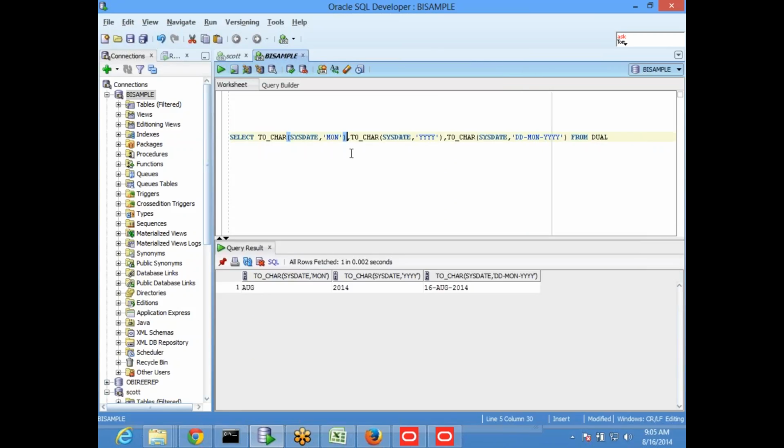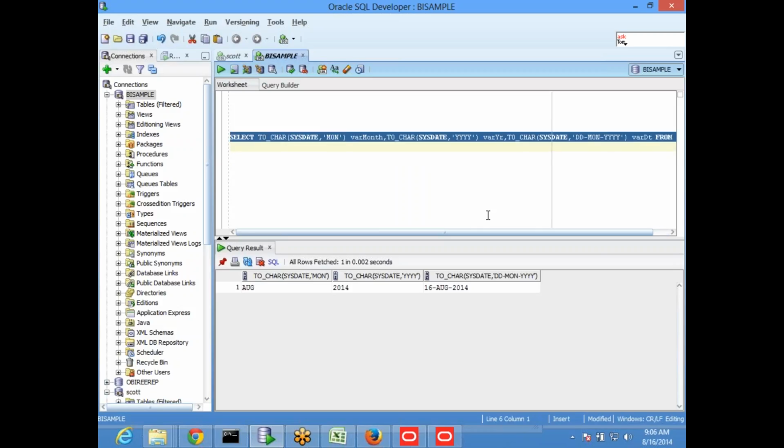Okay, so the first column is the month. I am just giving some alias names here. So you write a SQL which will always give you the values. You can write it directly like this, or you can select these values from a table. Any valid SQL which gives output, this output will be assigned to a variable.